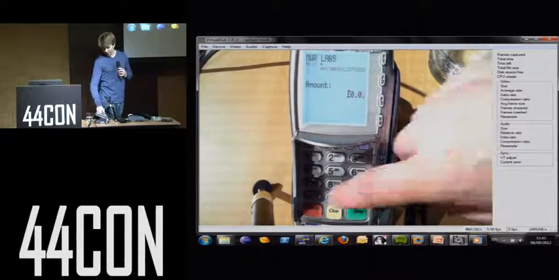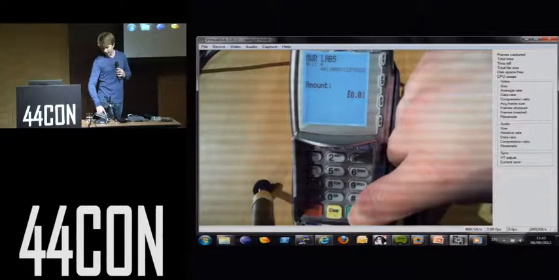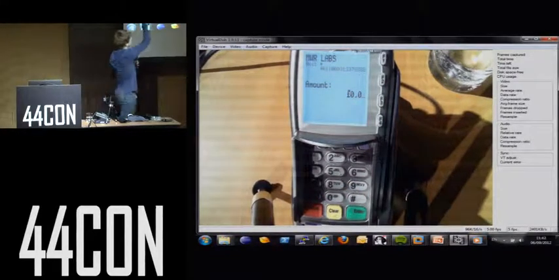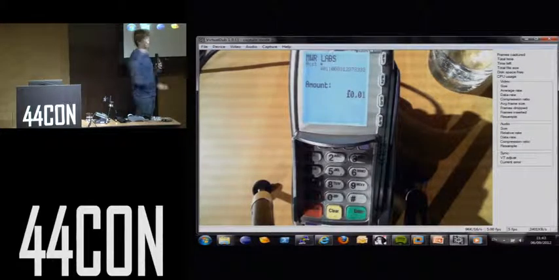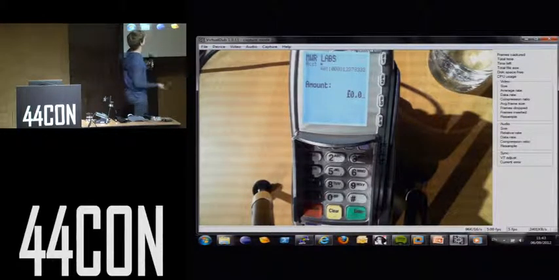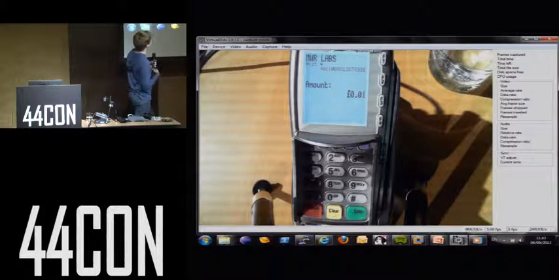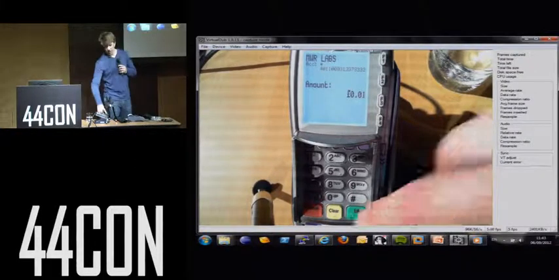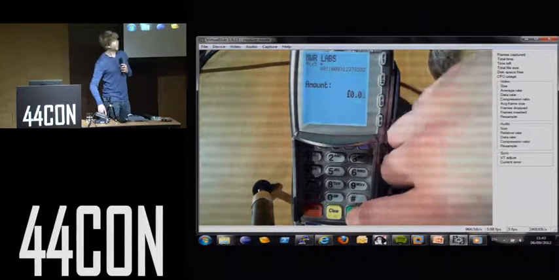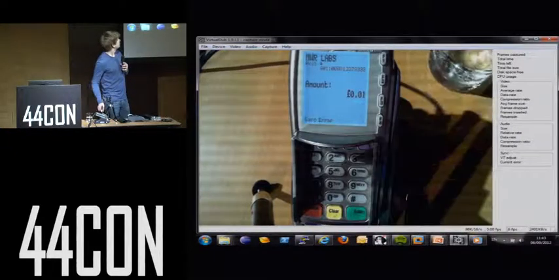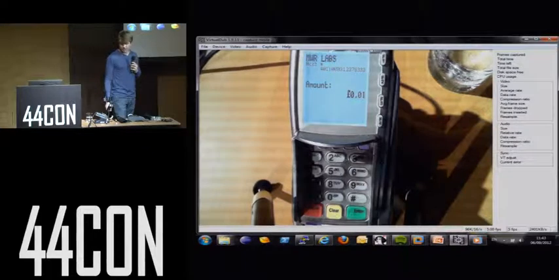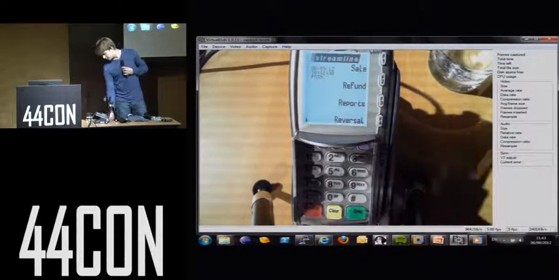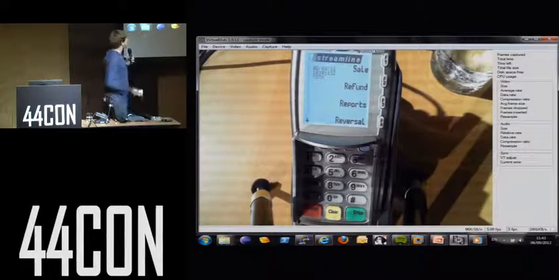The merchant would put in an amount for the payment. So actually you see, the data we are supplying up there, EMV Labs, that would usually show Visa or MasterCard or anything like that. We are supplying that with the card. The account number is obviously fake with a 1337 in there. So that can all be supplied by our fake card. And now we start the payment. And it'll just say card error and nothing else. It's printed out as a receipt.